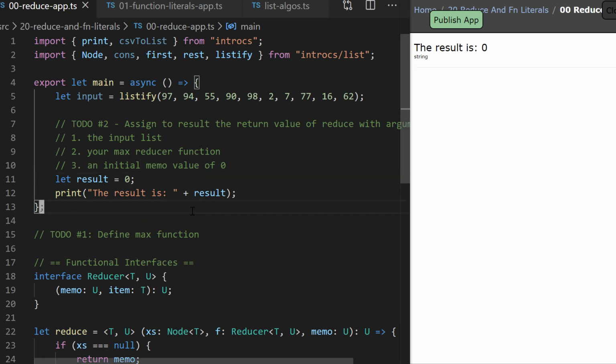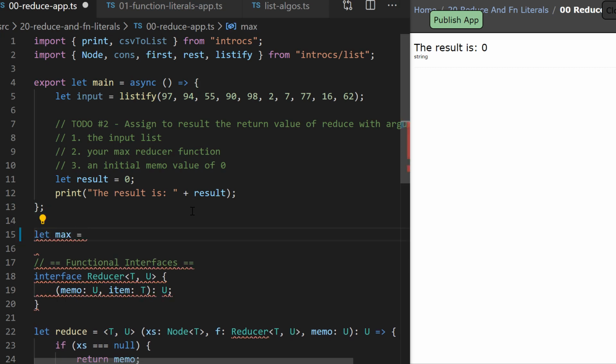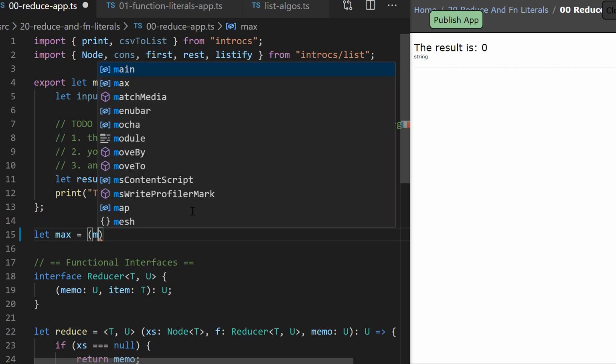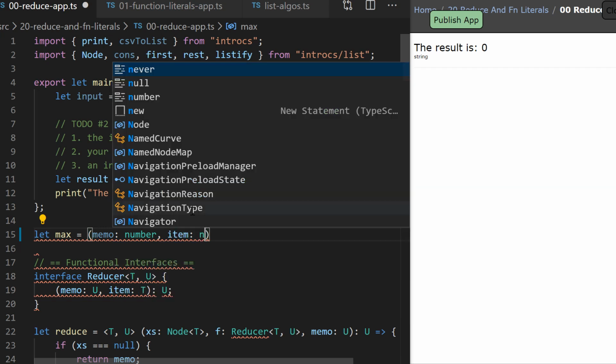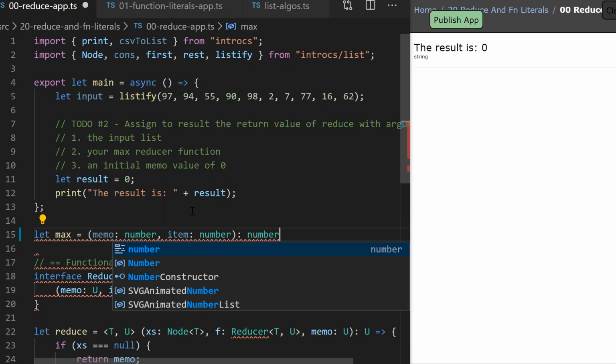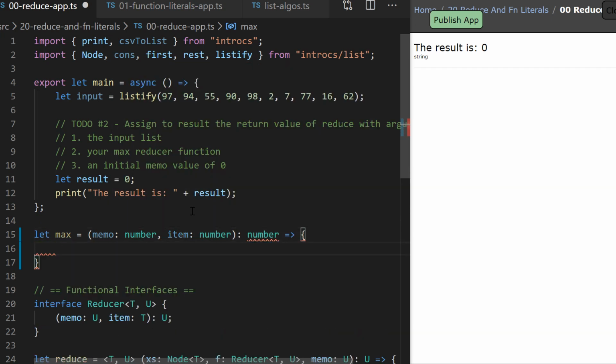Okay, so to define a max function, this is no different than we would have done before. Let max be a function, and I'm going to name these parameters conventionally, along with what we would expect in a reducer. So my first parameter is memo. This is the memory that's storing the built-up result as we reduce some input, and this is going to be of type number. And the next item in my list that I'm reducing is going to also be of type number in this example, and the return value is going to be number as well.